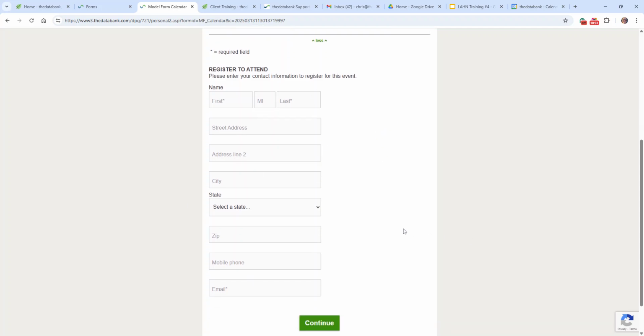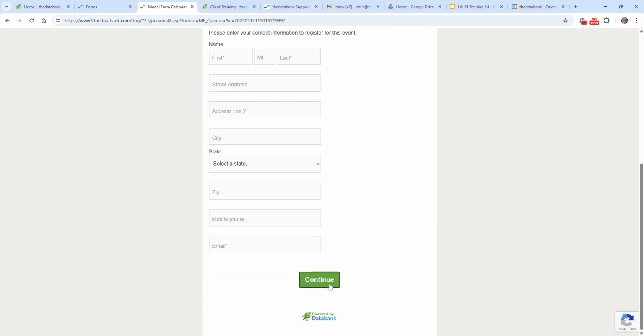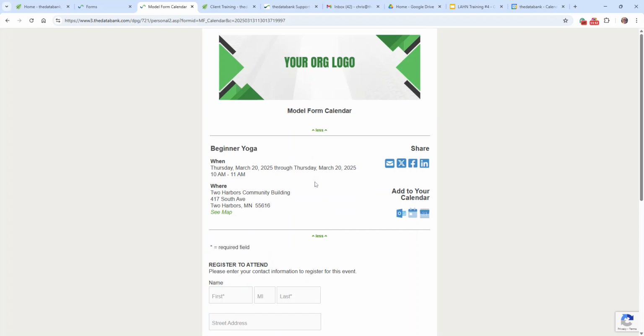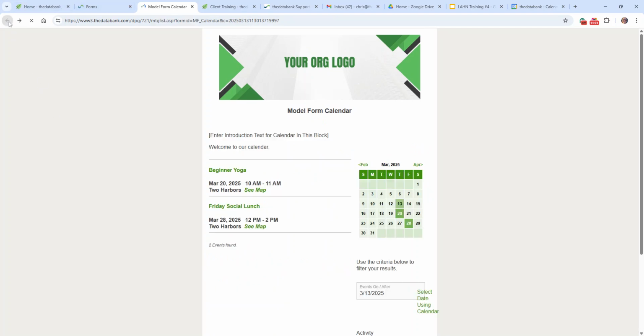Again, here are the various fields that are part of the registration. Now in this one, only first name, last name, and email are required. You can change that. You can require them to put in address fields or whatever fields you want to have in there as well. And then once they hit submit, they're taken to another page that says that they've successfully registered, and they'll receive an email with the information about the event that they've just subscribed to.